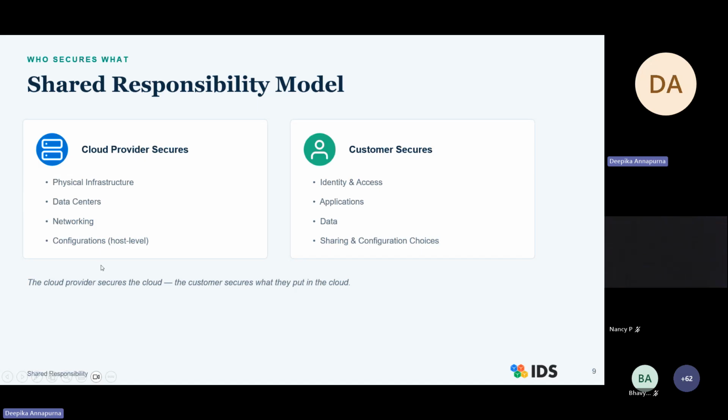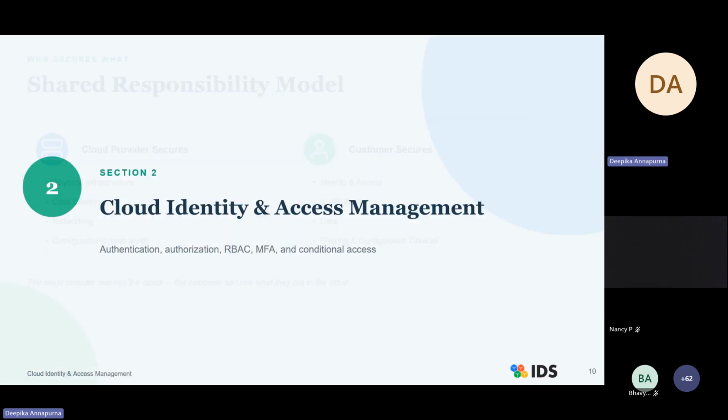What you need to take care of is what you are putting inside the cloud, and how you share it with people also. That is the shared responsibility model. The customer should secure what they put inside the cloud. This is called the shared responsibility model.